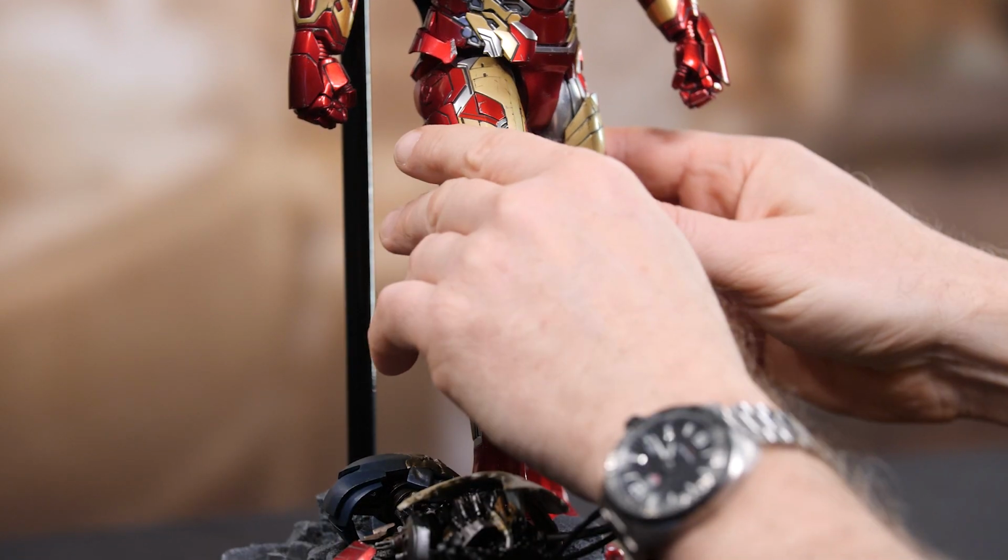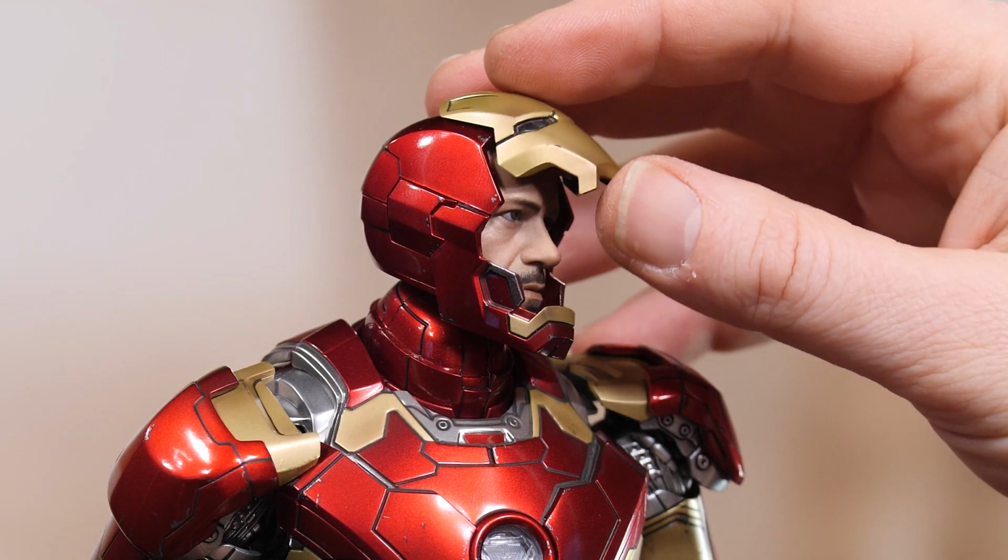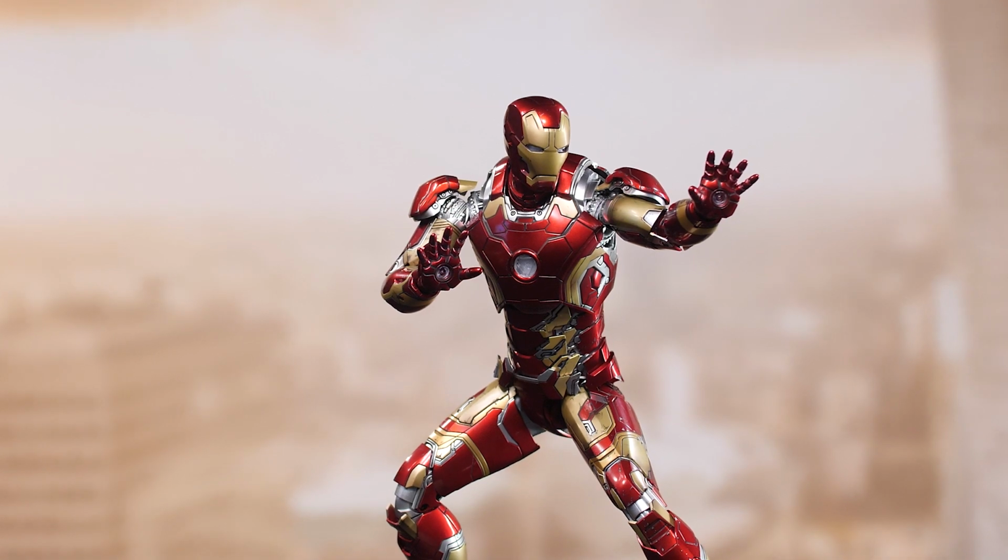Today we're on the hunt for a murder bot. To catch him, we're going to need the help of the Iron Man Mark XLIII Diecast 6-scale figure from Avengers: Age of Ultron by Hot Toys. Let's get started.